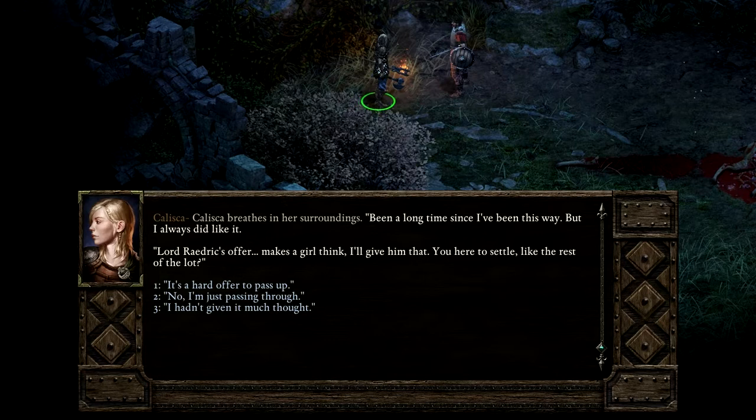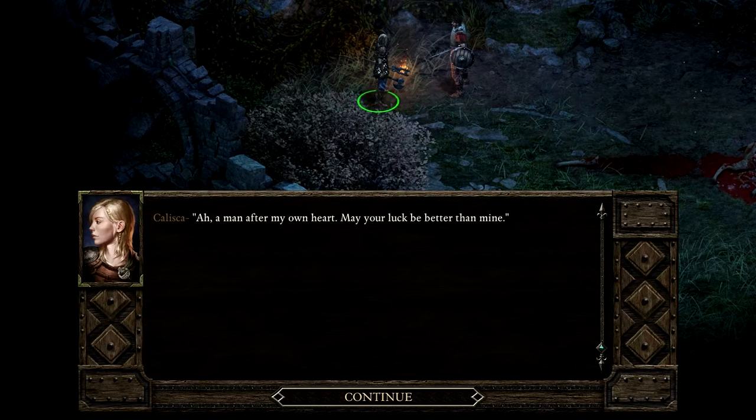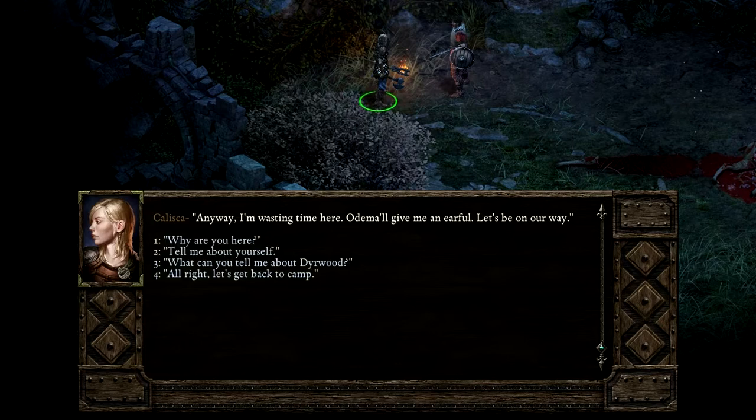You here to sell like the rest of us? Yeah, I'm here to start a new life and maybe a new business. Find many offers like it in these parts, believe me. Got some big plans in store. Right now to get rid of this illness. I sell here and start a new life. Well, I am a merchant. I failed at business once, but I'm going to start again. I'm going to get filthy rich. Oh, I think it will. I think my luck will be better. Or are you here yourself, anyway?